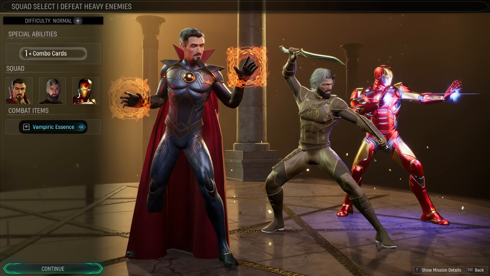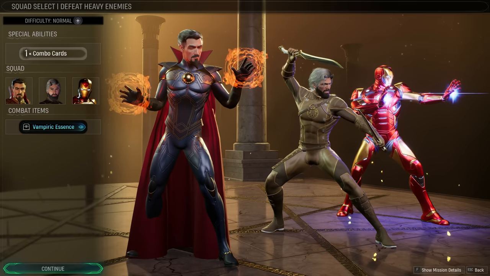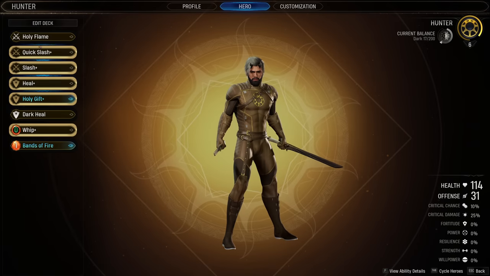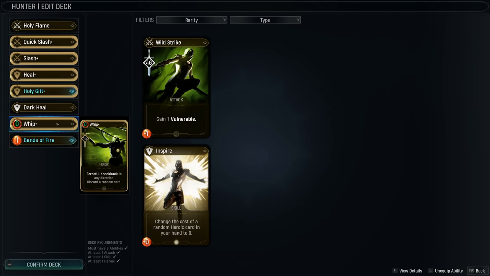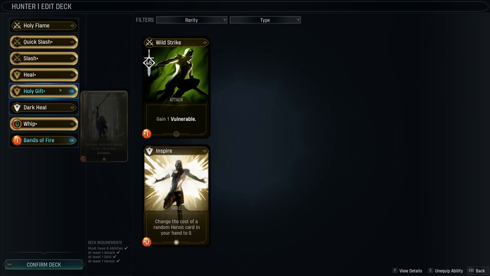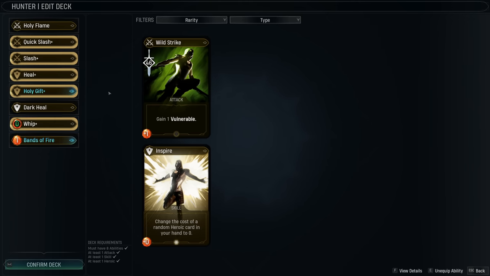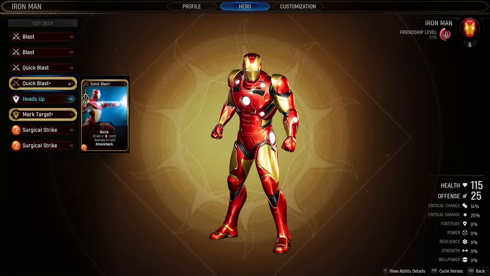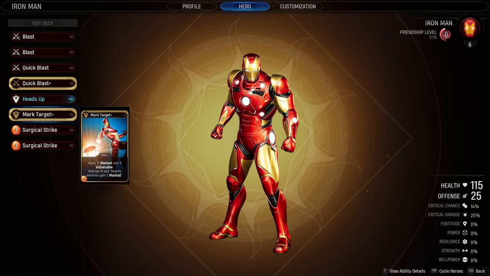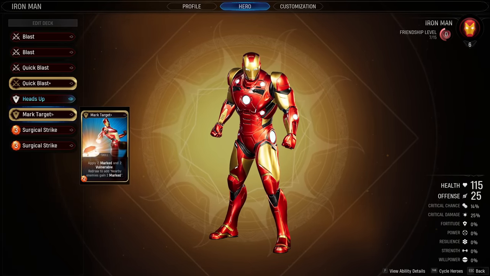At the end of the last episode, I ended up doing a couple things after I finished it. In the Hunter deck, I went ahead and replaced the whip with Holy Gift Plus that we unlocked. And then I upgraded this whip here. And then I upgraded Mark Target on Iron Man, so we had an extra one. And now we could redraw this to add Marked to nearby enemies.